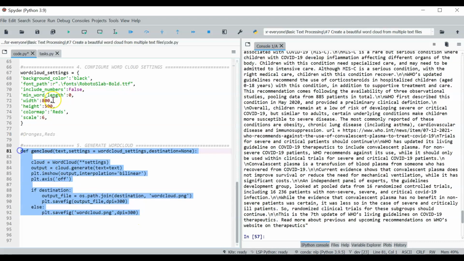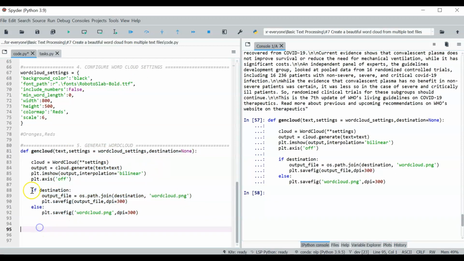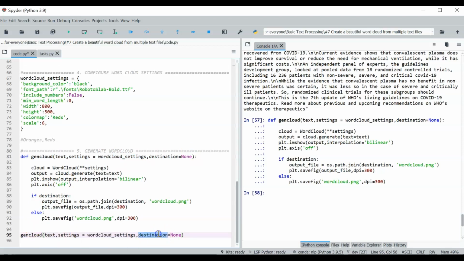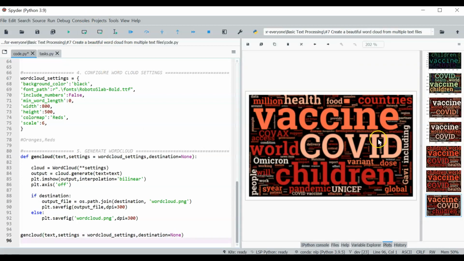So this also is done for us, and let's just test it out once again just to be sure that it's working. So let's call the gen cloud function and give it the settings. We are going to work with the default settings. Here we are loading this automatically, and the text is also what we have by default. We are not going to show it here. We just want to run it straight. So let's see. Okay, it doesn't give us any errors, and so it means that we are good. All right, so this is done.